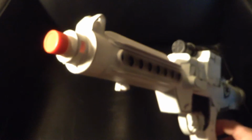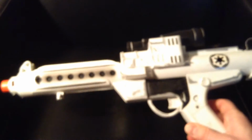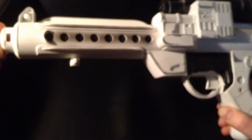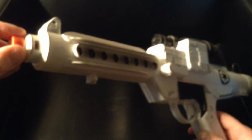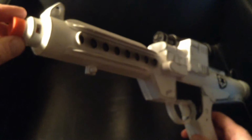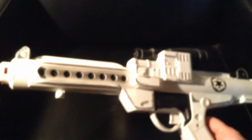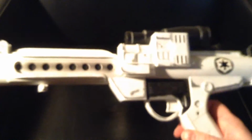Also, a difference of the times, you didn't have this yellow plastic thing. This is a requirement by law now. And interestingly, I've looked at some of the 1978 gun for sale. One fella had to actually put a piece of an orange thing over the tip because that's a requirement, at least on eBay, for where he was selling it. So, yeah, you didn't have that back in those days.